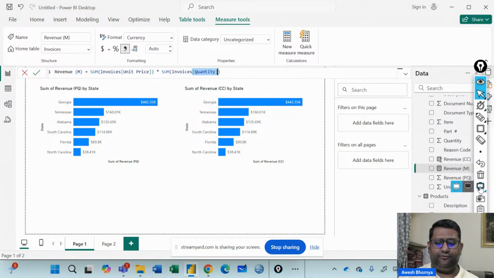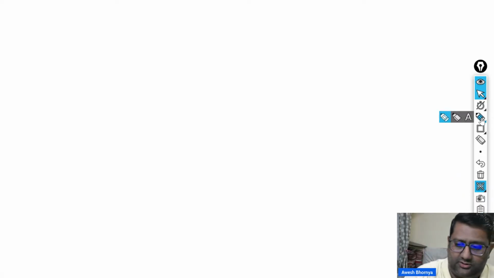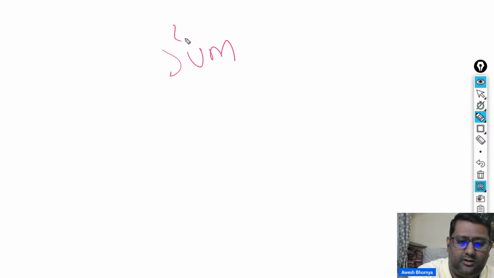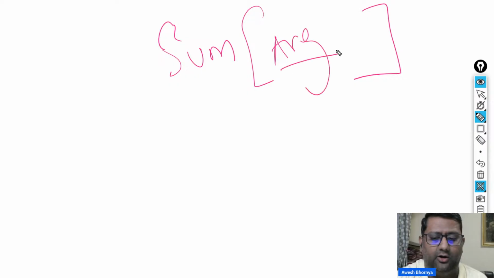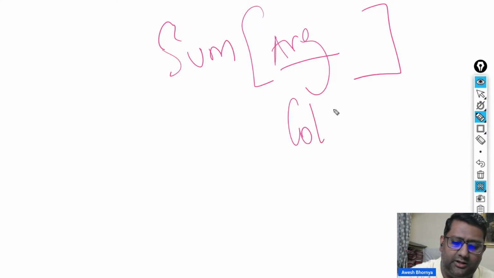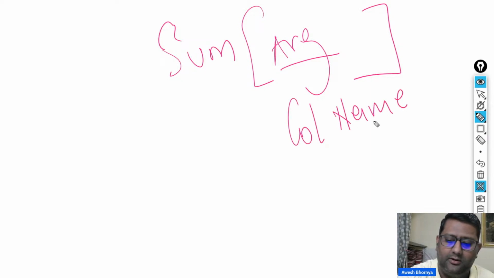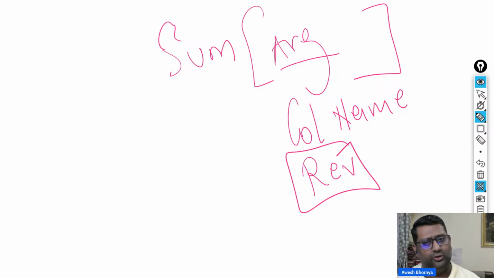Now, in case of a measure, remember, if you're using, let's say, a sum function, the sum function or any function that you use has got an argument that you need to provide so that it gives you an output. Now the sum function's argument is simple. It's a column name. That means, let's say I have a revenue column and I give a revenue column, it will give you the sum for you to calculate.